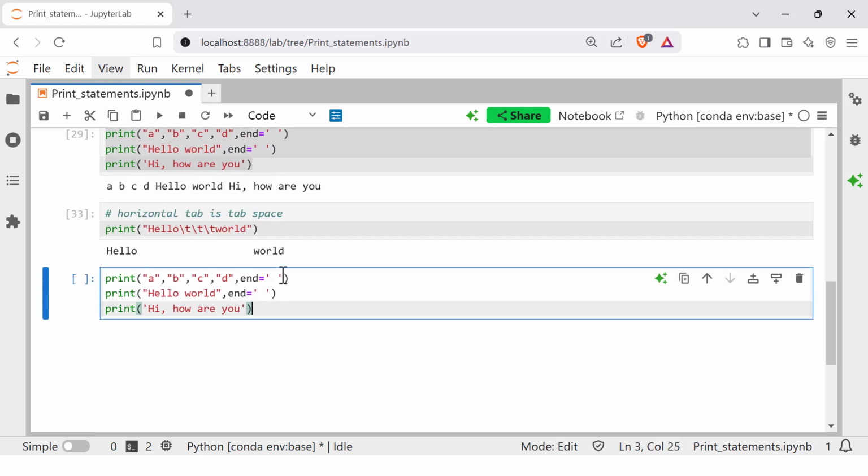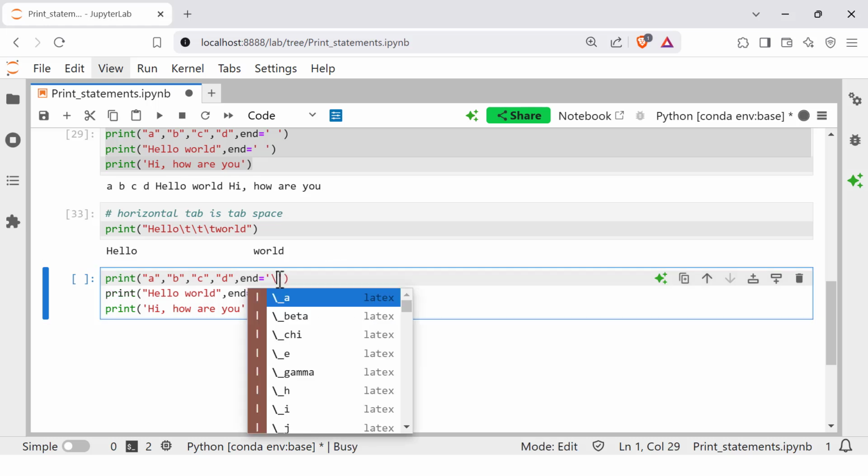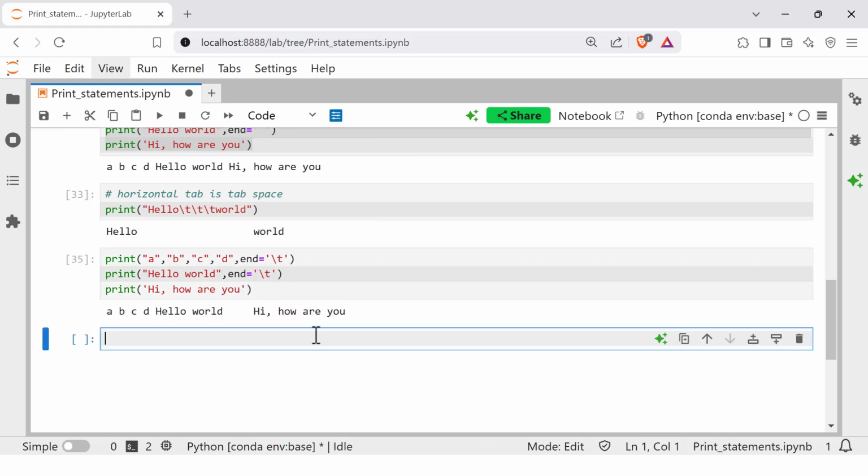Now here in the end, instead of one space, let me use one tab space, and now when it gets executed, there will be one tab space between one print statement and the other print statement.